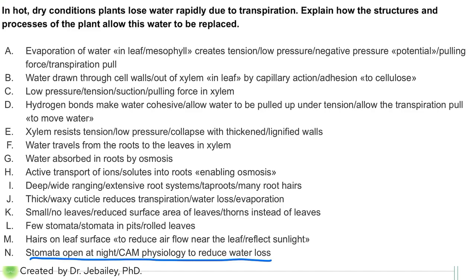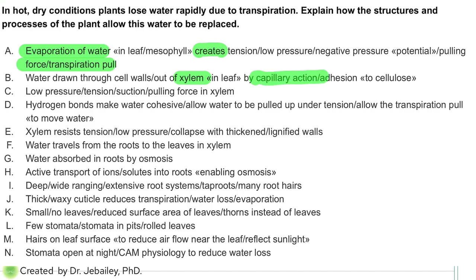So once again, now we have a full mark scheme here, and I want to go through it again so we can get a bit of a grasp of how exactly this matches with the answer to the question here. So first, let's talk about the whole process of transpiration. It's the evaporation of water that creates a transpiration pull. Where is this happening? This is happening basically in the xylem, right? And how does it do this? It's by capillary action of adhesion going on. So it's a low pressure tension sucking or pulling through the force of the xylem.